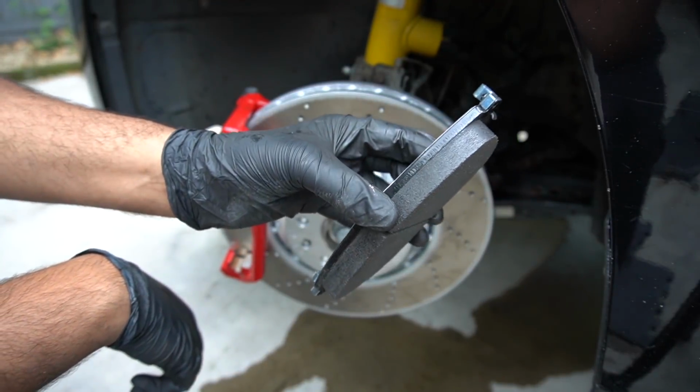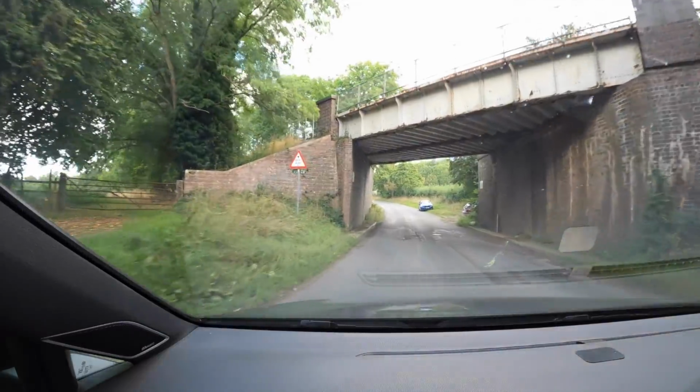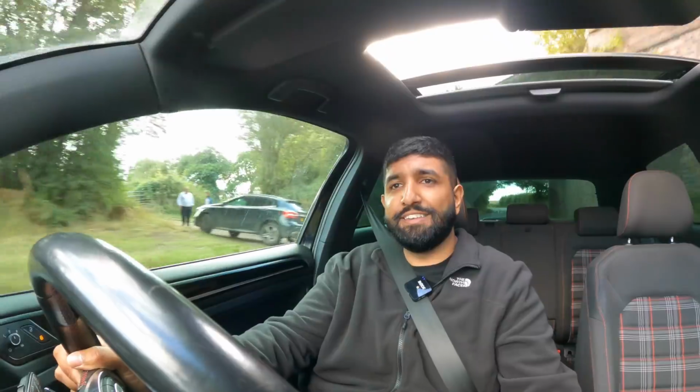Now touching upon the track topic, as you guys know, we fitted the DS2500 pads with the Club Sport S discs a few weeks ago, and a few people are asking how I like them day to day, because I daily this car. I've had no issues, to be honest. The pedal feel is fine when it's cold, and I actually went on my first track day as well. Didn't record a full video, but here's a few clips of me trying to stay out of everyone's way.